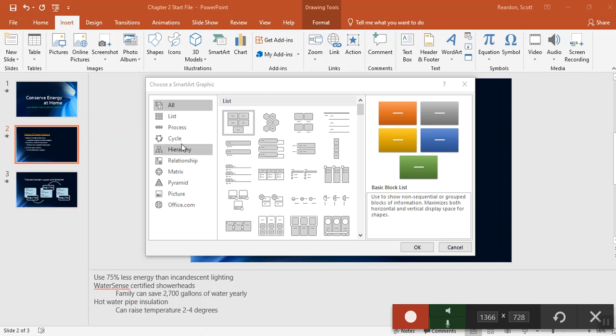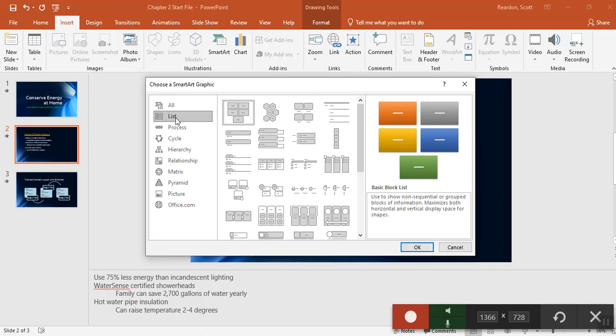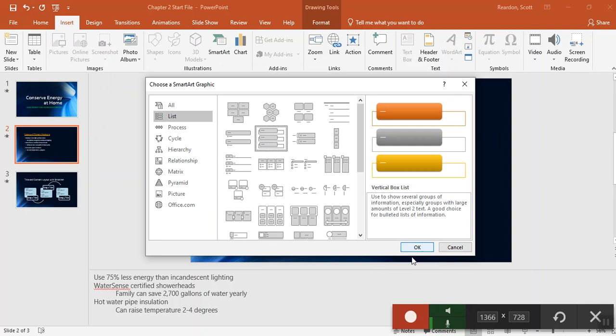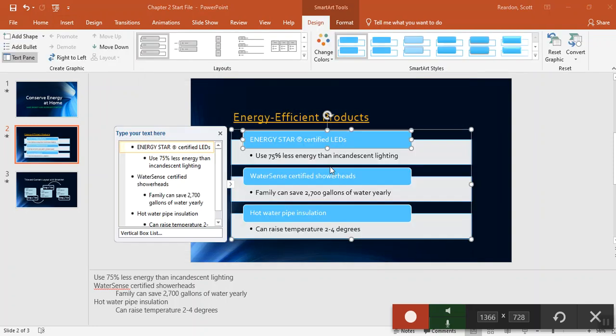I'm going to go to my different lists of process. I'm going to go to the lists of SmartArt graphics. I'll get it down here. And I'm looking for the vertical box list, which is this guy right here. Second row, second column, and I'm going to select that and click OK, and it's going to convert those 6 lines into a SmartArt graphic.